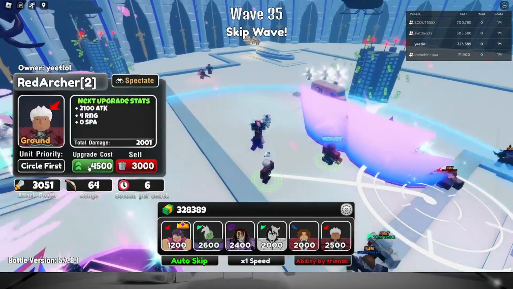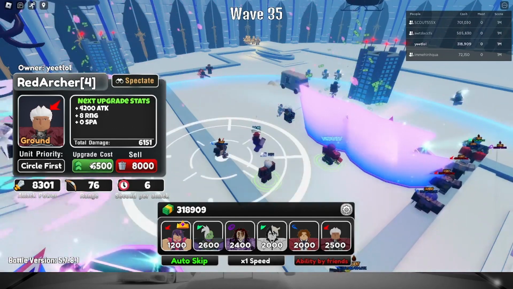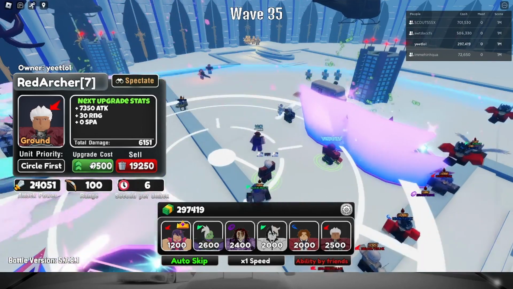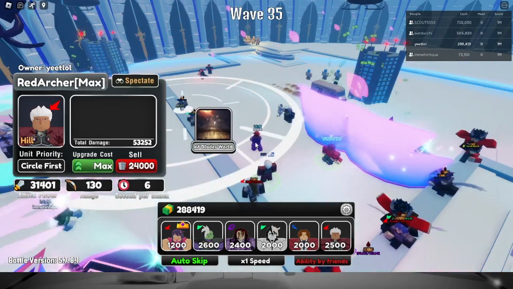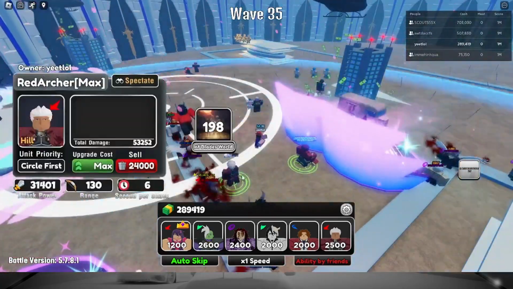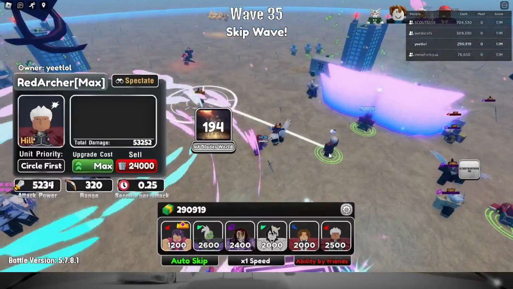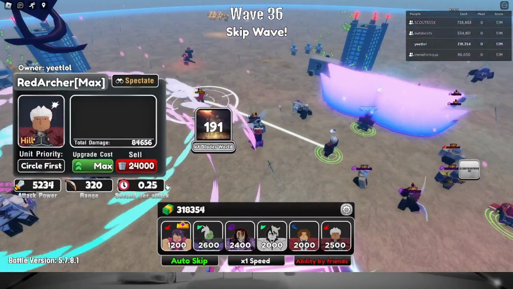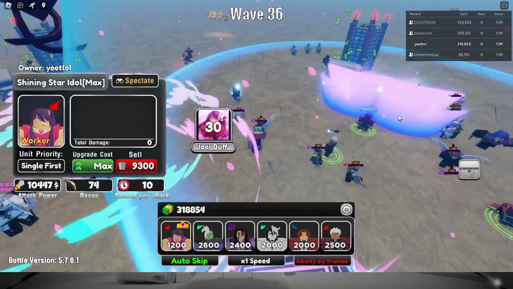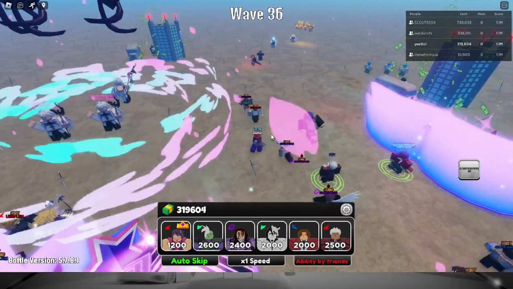All right, 2K, 3K, 5K, 8K, 12K, 17K, 24K, 31K. All right, his ability is this, Infinite Blades. It makes him have 0.25 SBA, 5.2K. And you need to sell the other units we have because I cannot see his effects. Oh, my effects are off because it's too laggy.